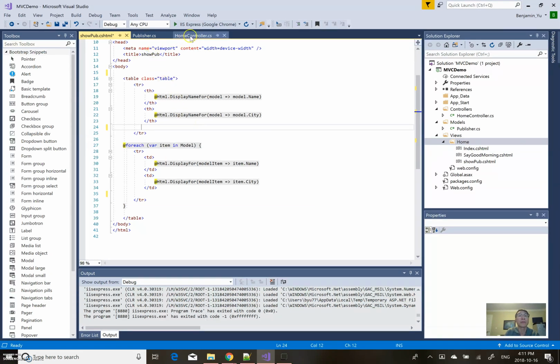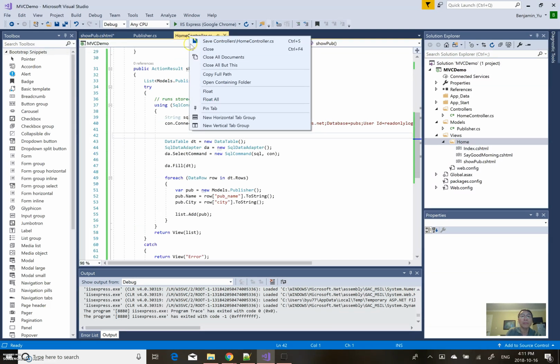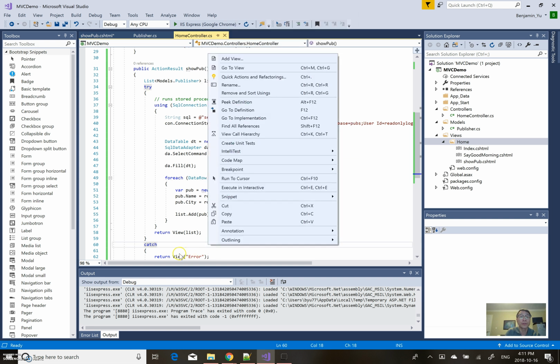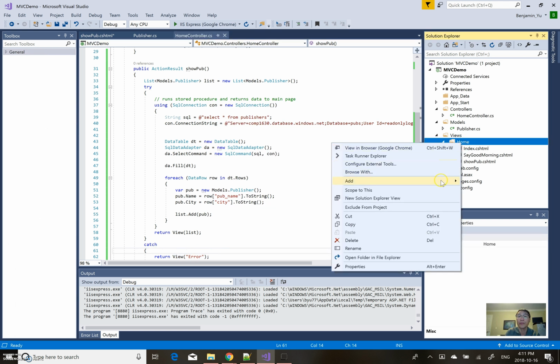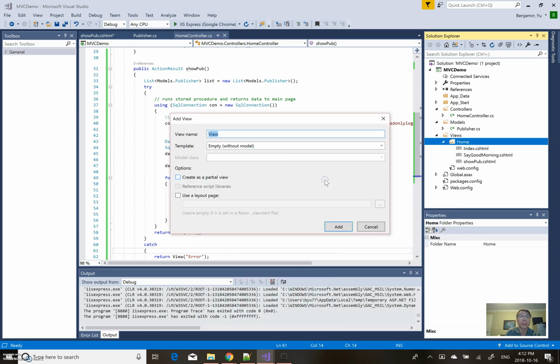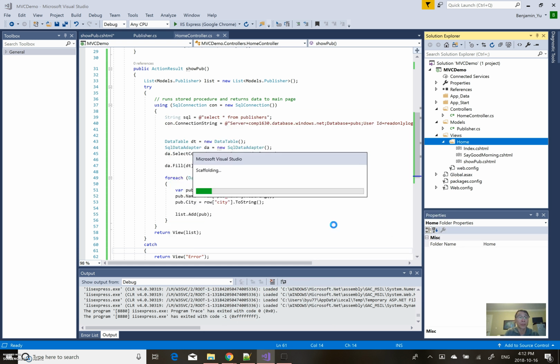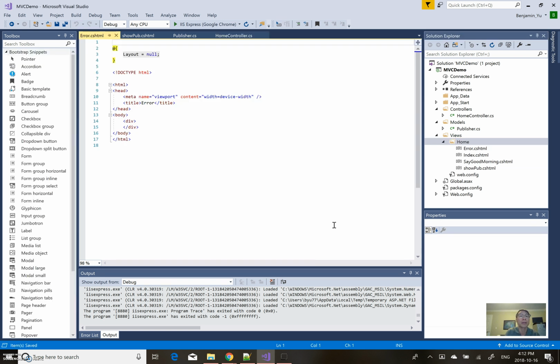And lastly, what I did was, in my controller I also create a view over here in case something goes wrong, in case of an error. So I'm going to add a new view. Let me just call it error. All right, nothing that I'm going to add to my layout and the page, and all I'm saying is error in connecting to database, just in case that I messed up.